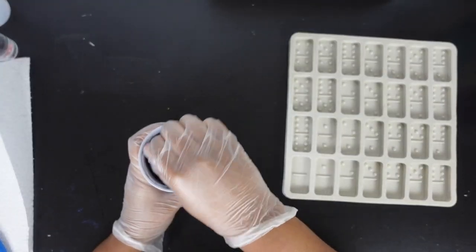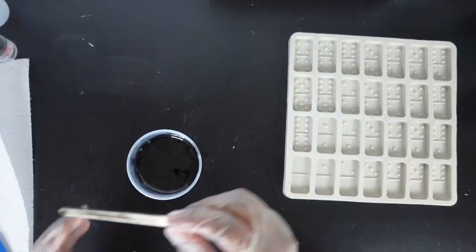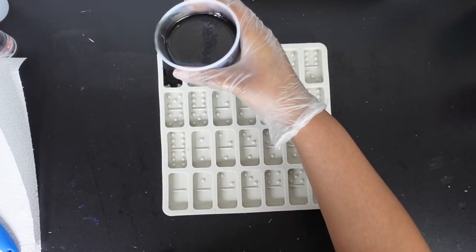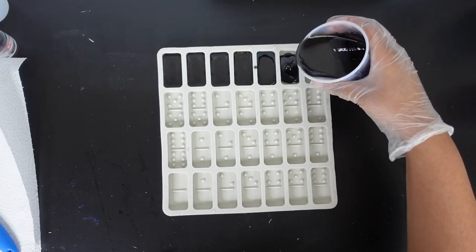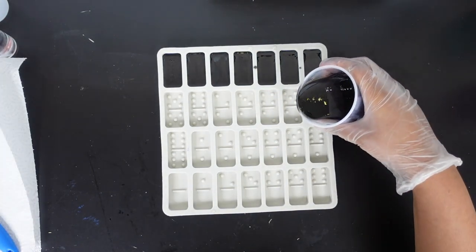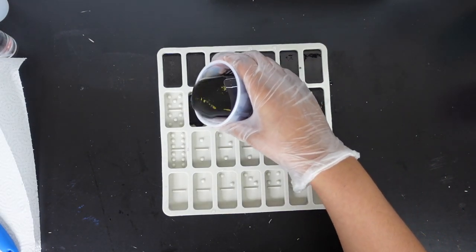The mica powder I'm using today is black pearl, and I actually got this for free off of Amazon when I purchased the Dr. Crafty resin. After everything is mixed together, I just fill my mold about half to 3/4 of the way.